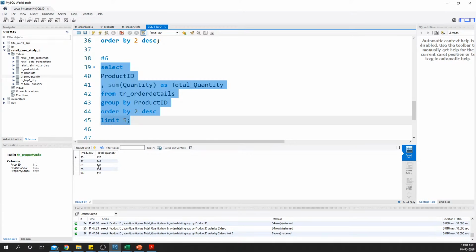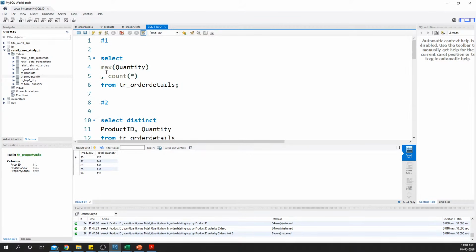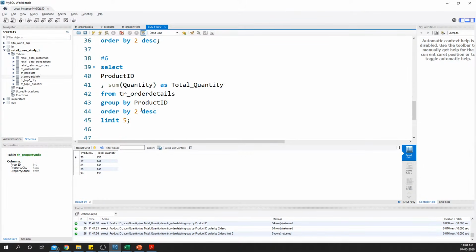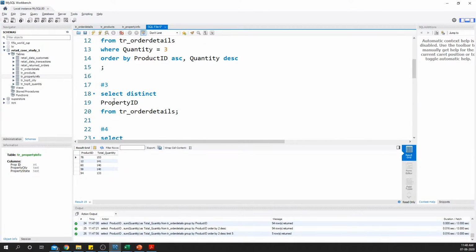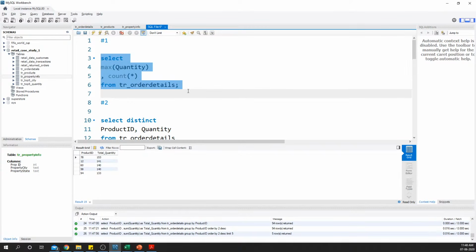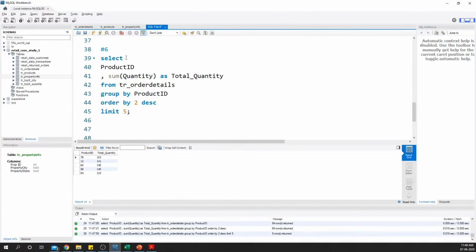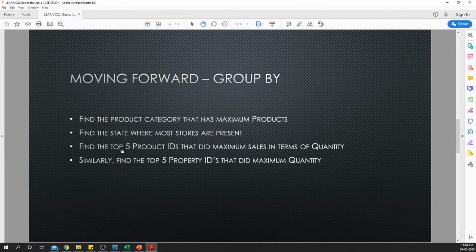Does it make sense, guys? Have you understood so far in terms of how we are trying to develop and use the same functions using group by and not using group by, right? So in the previous examples, we just did the count, max and count in the overall data, but now as we are trying to answer a specific question, we are trying to do group bys versus just simply using the statement like this, right? So we have got the sixth question answered, where we are getting the top 5 product IDs that did the maximum sales in terms of quantity, right?